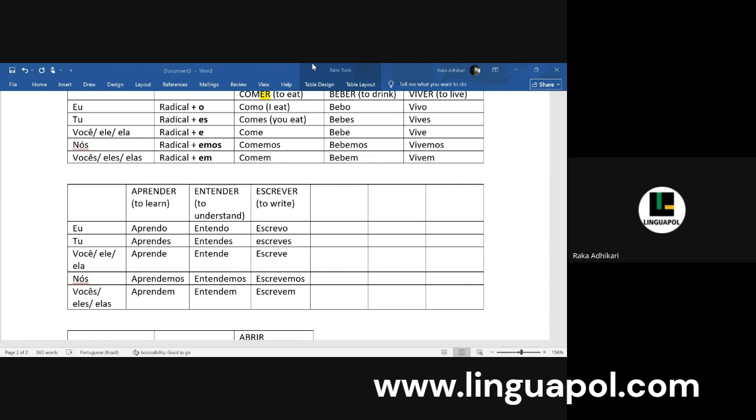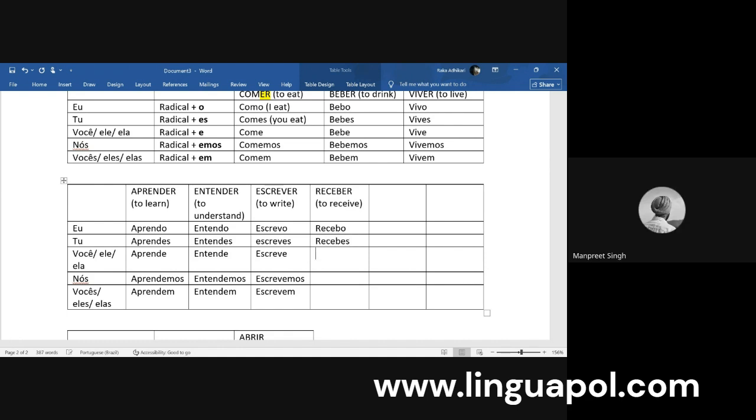We have Manpreet. So let's take the verb receber. Manpreet, receber is to receive. Let's conjugate this. Eu recebo. Yes. Tu recebes.